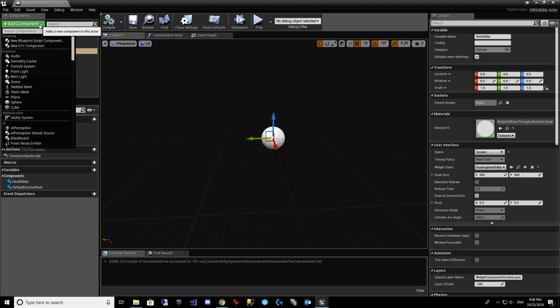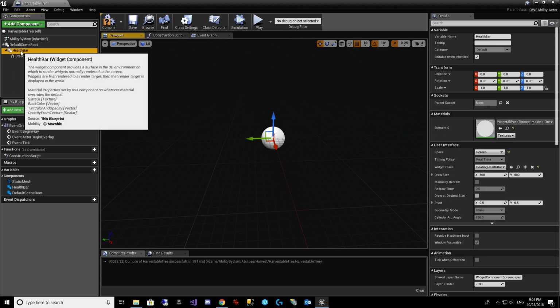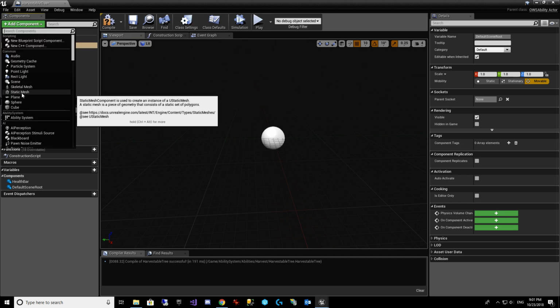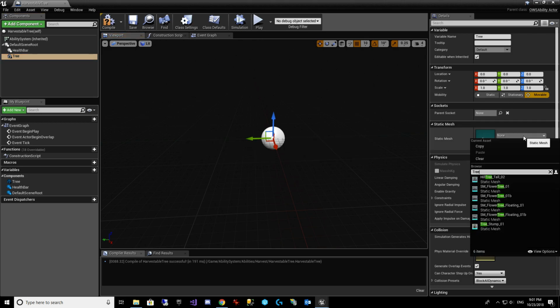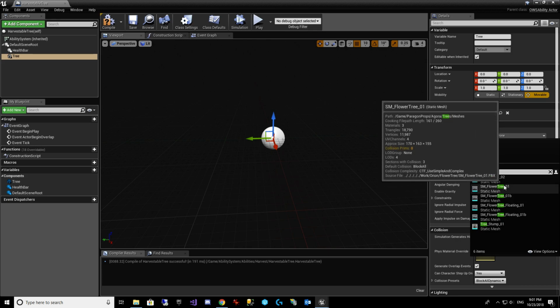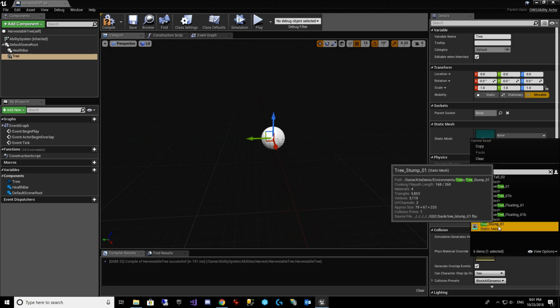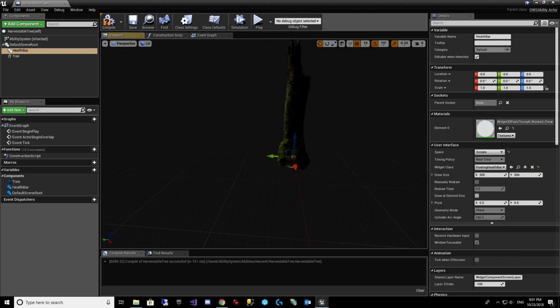Okay, we also need some kind of mesh. So add a static mesh, I guess. I'm going to remove that. I wanted that right on the scene root. And for the static mesh, we'll just call it tree. Let's see what trees we've got. Get a tree stump. It's probably going to work for today. Let's take this health bar and we'll float it somewhere up in here.